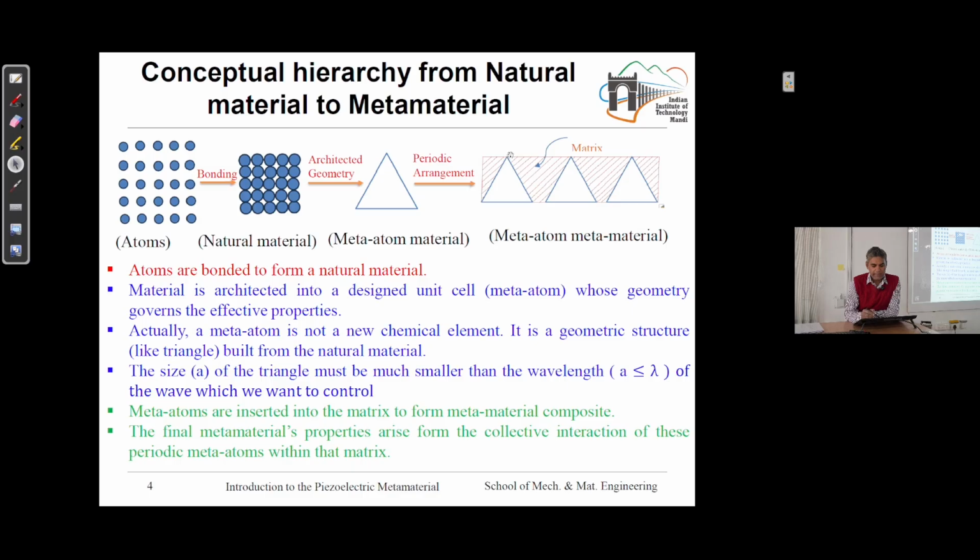So you can see we have this so-called meta atom. This is a meta atom. A meta atom is a specific shape that is given to the base material. And we can have this, as you can see, in periodic order, in a sequence. So it is not only this, even we can have more.